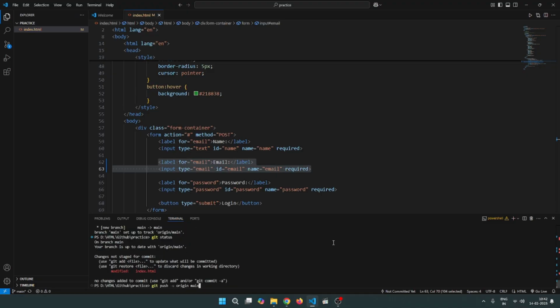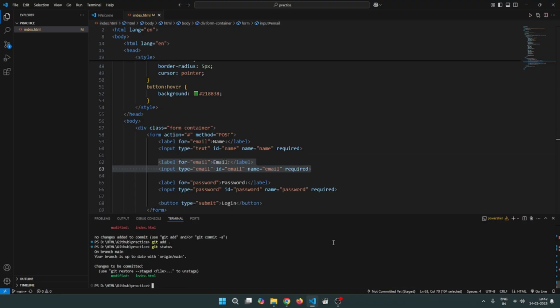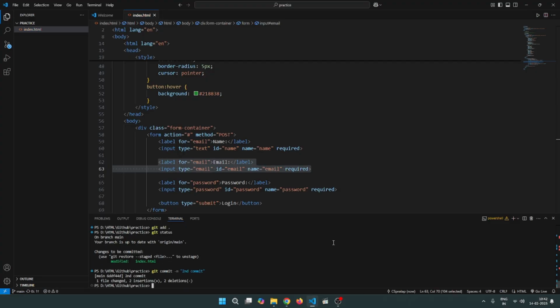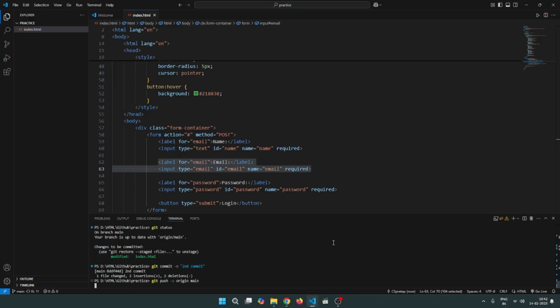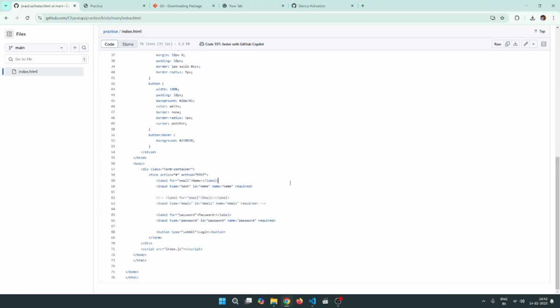Now I commit it as second and push it. Now the code is pushed, and after refresh it will upload the new one. Okay, you can see the uncomment, which was uncommented from VS Code.